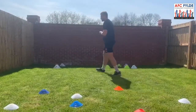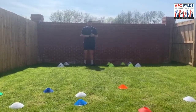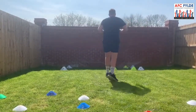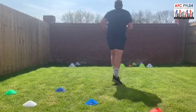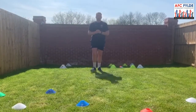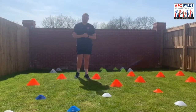The big white cones are going to be your pirate ship and your four big yellow cones are going to be your treasure chest. In 30 seconds, how many pieces of treasure can you pinch? You're going to start in your pirate ship, run out as fast as you can, pinch one piece of treasure, take it back, pop it down, and go back again. Make sure you put your cones in your treasure chest and only take one at a time.